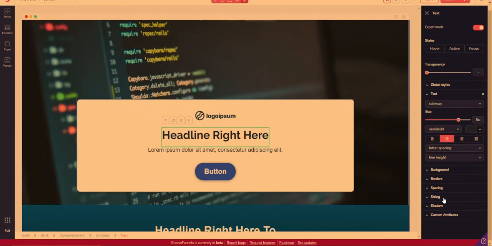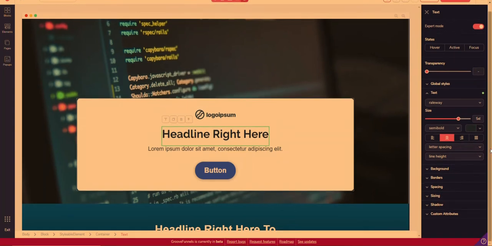And we can also go in and change the color of the font. We can change the spacing, the size of the font. See, we've just changed the color of the font. We can change it again. We just change the color of the font to green. I'll put it back in black.